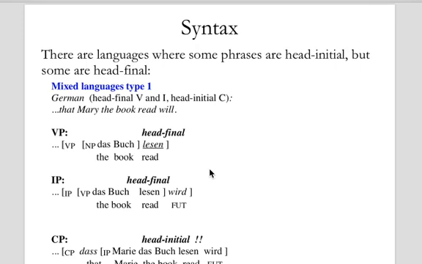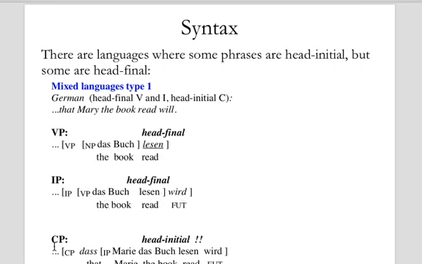So here's embedded clauses in German. We're going to eventually build an embedded clause that Marie will read the book. And so this could be embedded under I think that Marie will read the book or something like that. So here is the lowest verb phrase, and we have the verb read, lesen, preceded by its complement, das Buch, the book. Right? So here is read the book, das Buch lesen. Head final, verbs last. The IP here, again, the inflectional phrase or the sentence, is headed by this element will, wird, and that element is last. It's preceded by its complement, head final. Right? Verb phrase, inflection. Das Buch lesen wird.